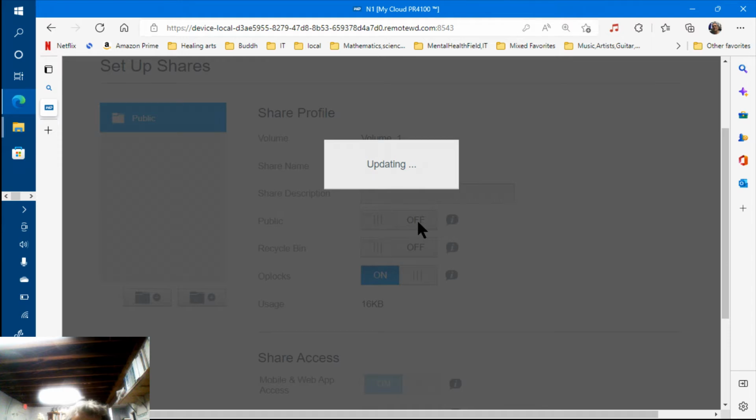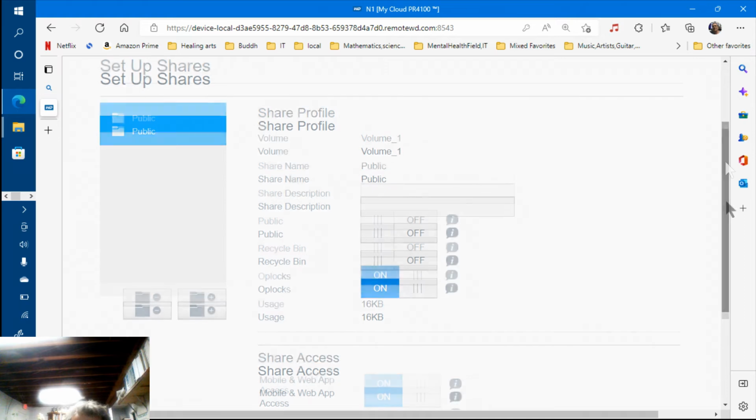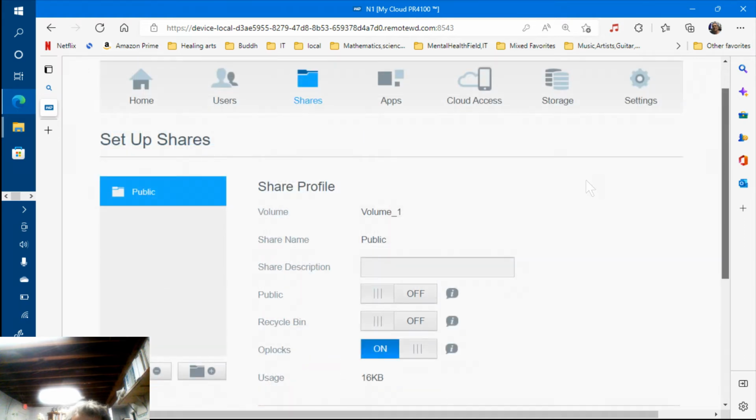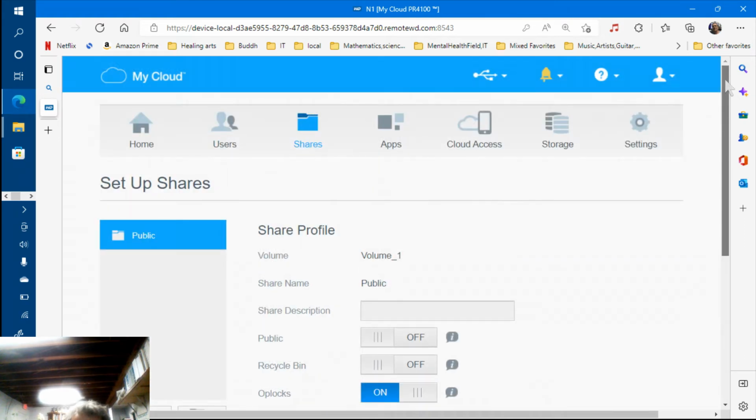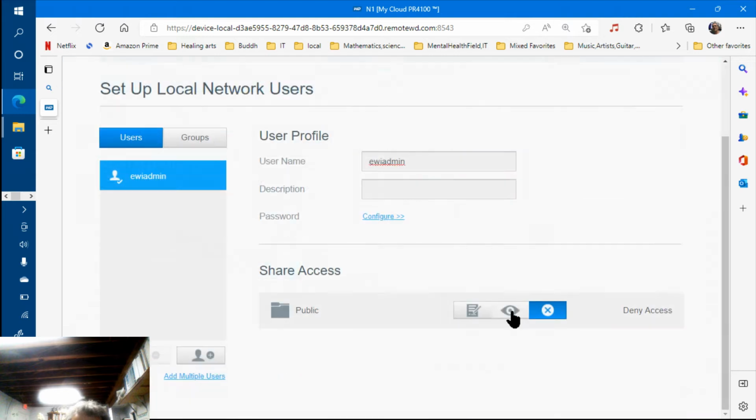So I clicked on off, so it's no longer public. And then when I scroll down, I see something interesting. It becomes accessible by the user, EWI admin. So when I click on EWI admin, I have access to public.